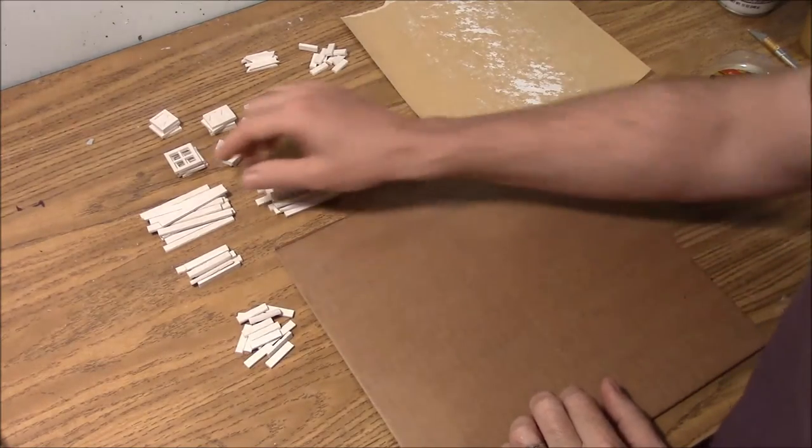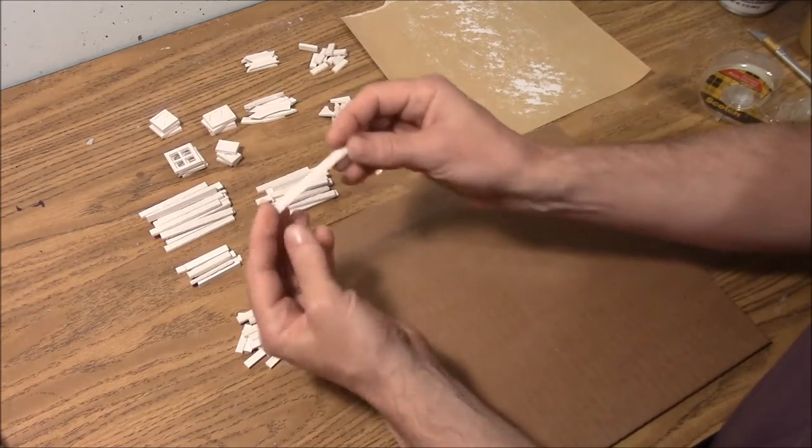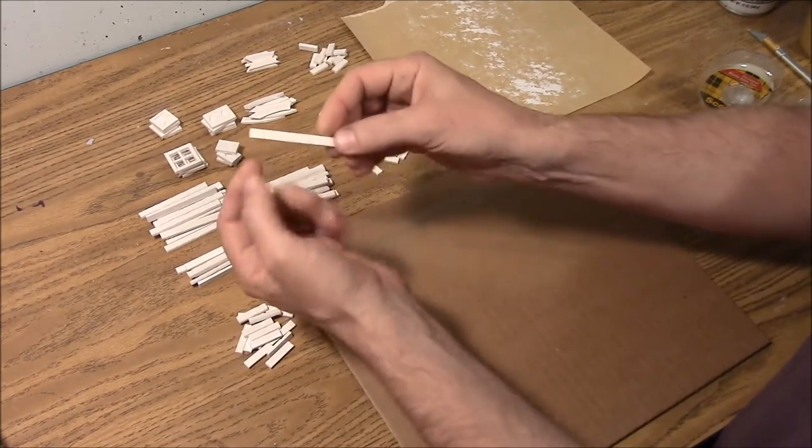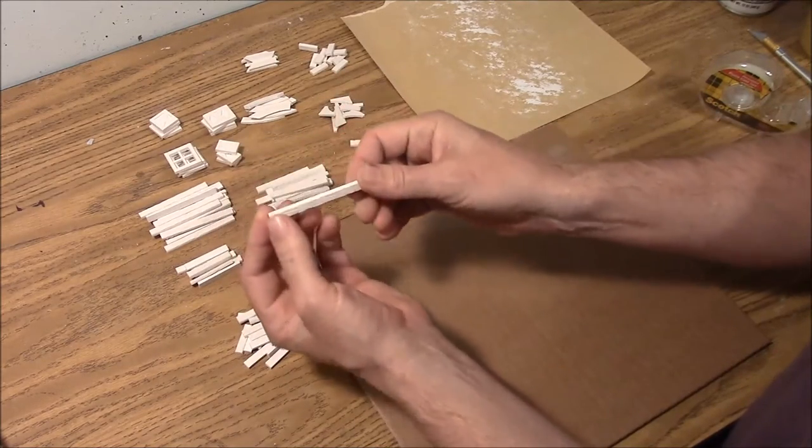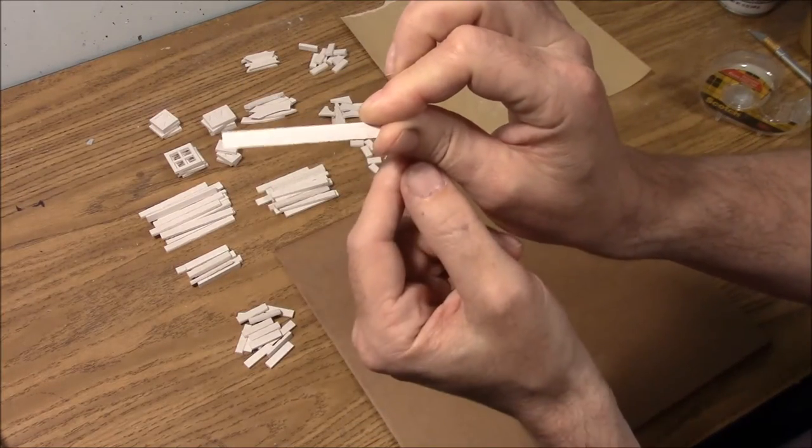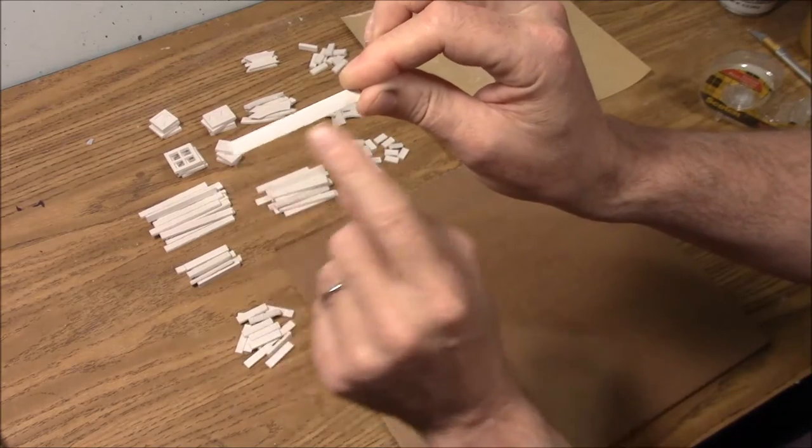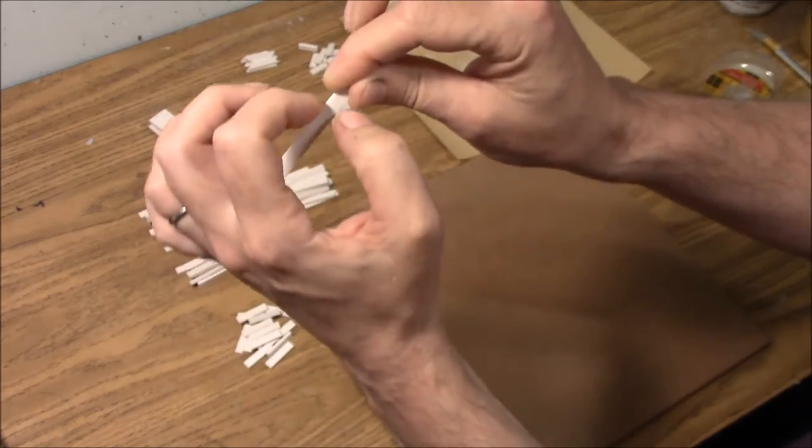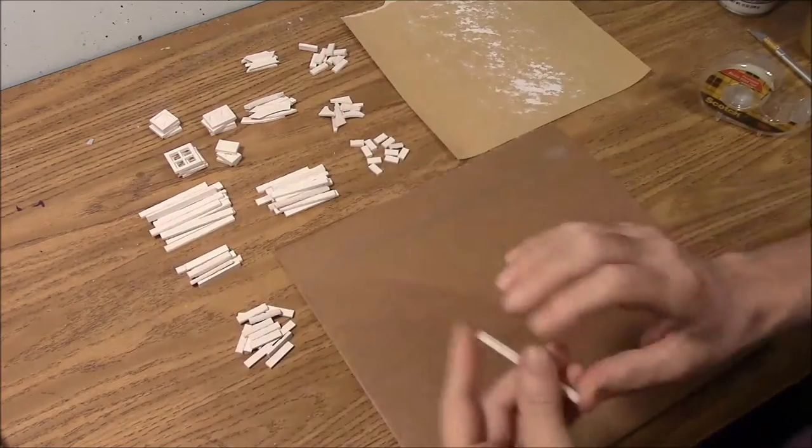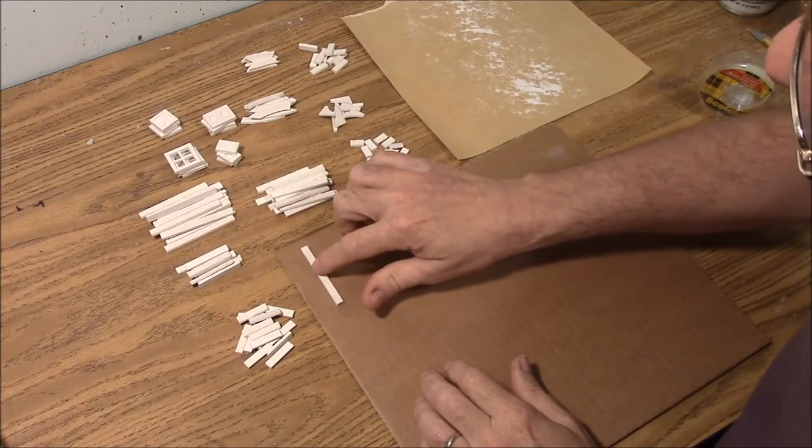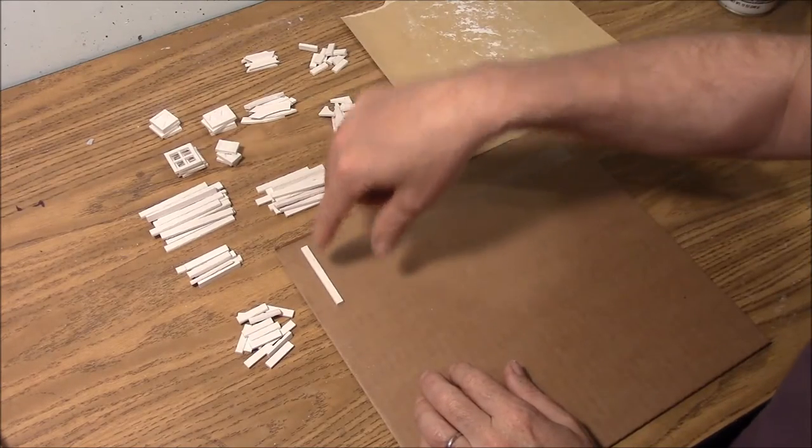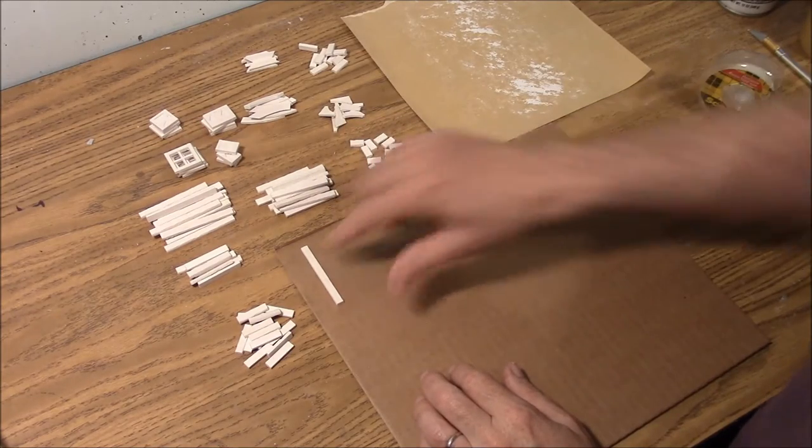Now before you stick them down, you want to check the back of your planks. Most of these planks are going to be just fine - if the back is nice and flat, you can just stick them right down. If there's any extra flash that's on the edge, sometimes if it's too rough or if it sticks out too much, you can just take your fingernails and just sort of scratch that edge off so it cleans it up pretty nice. Basically you're going to take it and stick it down with just a light pressure. If you really push hard, what you're going to do is break that plank in the middle.